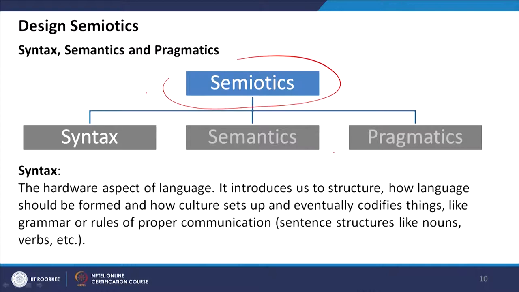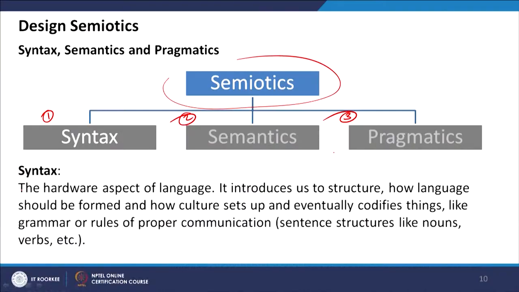So this is the concept of semiotics, the process of how a signifier signifies the signified. That process of signification is called semiotics. It's the science of signs, and these signs are not just iconographic signs. It can be a real photorealistic picture, an abstract painting, a figurative painting, a very minimalist icon, or text, or a word, the phonetics. Within semiotics there are three different segments: one is syntax, the second is semantics, and the third is pragmatics. These three components together create semiotics, or the science of signs.